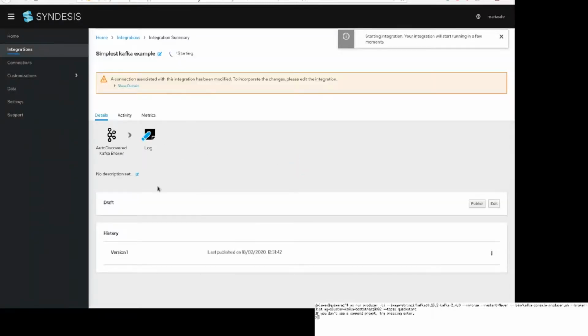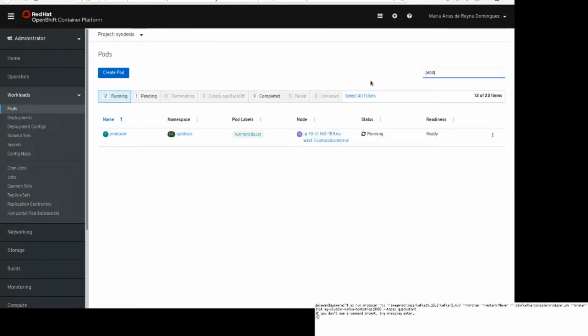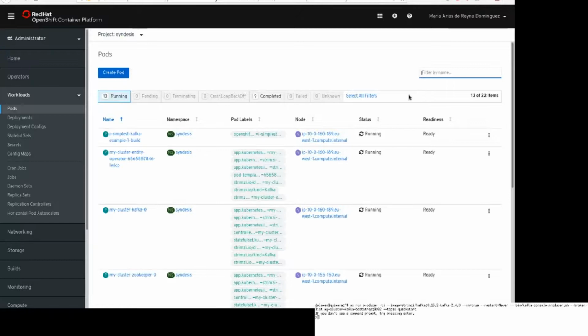What Syndesis is doing right now is building the integration, so it will run on a separated container, on a separated pod. It's downloading the needed dependencies. Here is the pod that is building the integration.